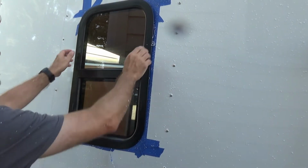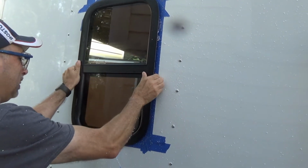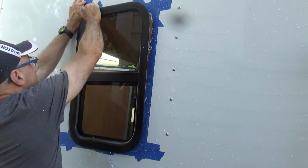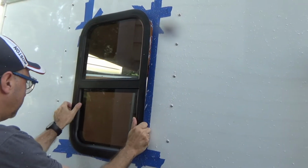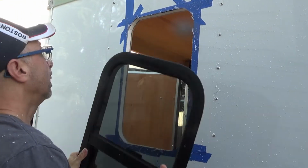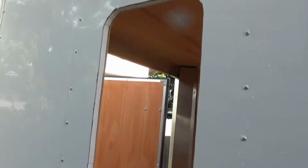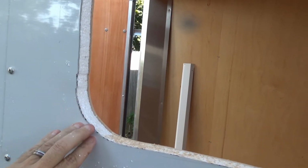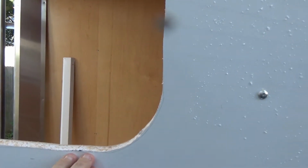All right. Now we get it back out. I gotta take the tape off, clean up the edges. Excellent, fits great. Okay, so the window is cut. What I just did, and I didn't show anything, is I took a little file and knocked down any rough edges around this edge. Let me show you what's inside, how it looks.